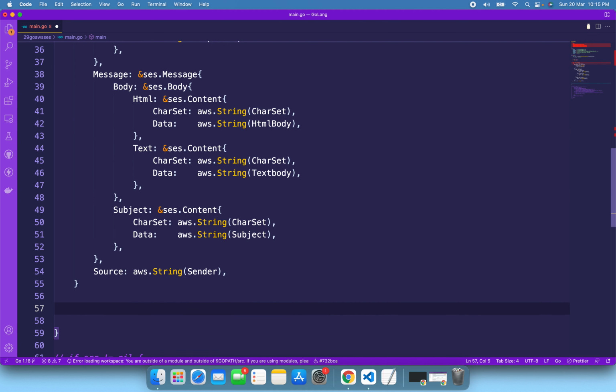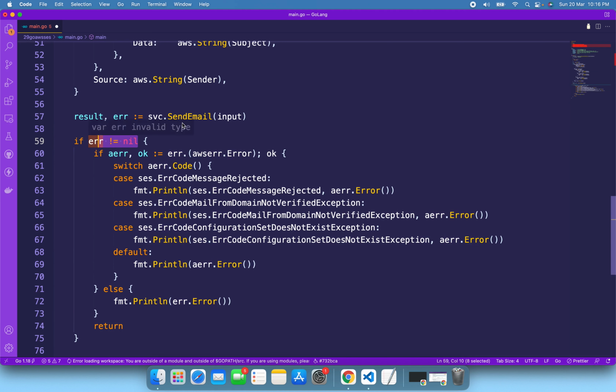So let's say there is an error while sending an email by the SDK. So if there is any error, we need to handle it in different ways. So the error could be of many kinds, it can come in different scenarios. So I've this block of code. Let me first paste this. I've taken this from the AWS documentation. I'll explain this. This is very straightforward. Let's say we are having some error while sending an email.